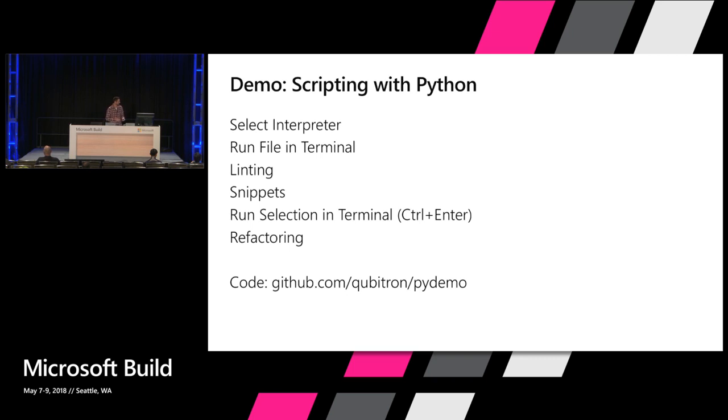And by the way, all this code, if you want to play with it yourself, is available on my GitHub account, Cubitron. Again, my name is Dan Taylor, which is a very popular name. So there was actually 1.8 Dan Taylors at Microsoft, and one of them was on the same floor as me. So I have to be creative with my GitHub names.